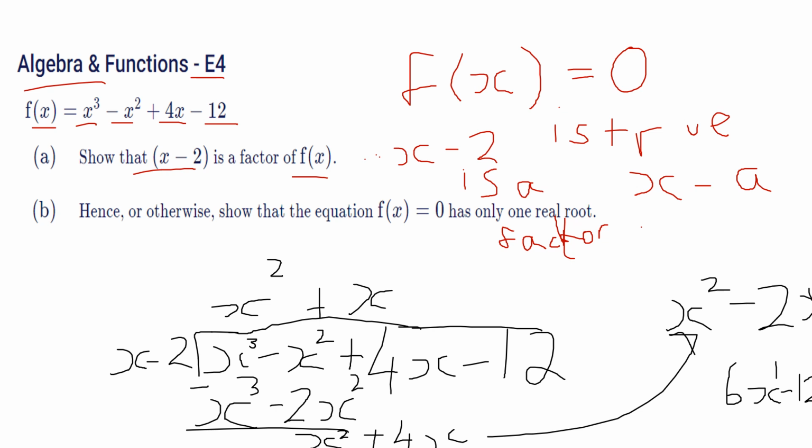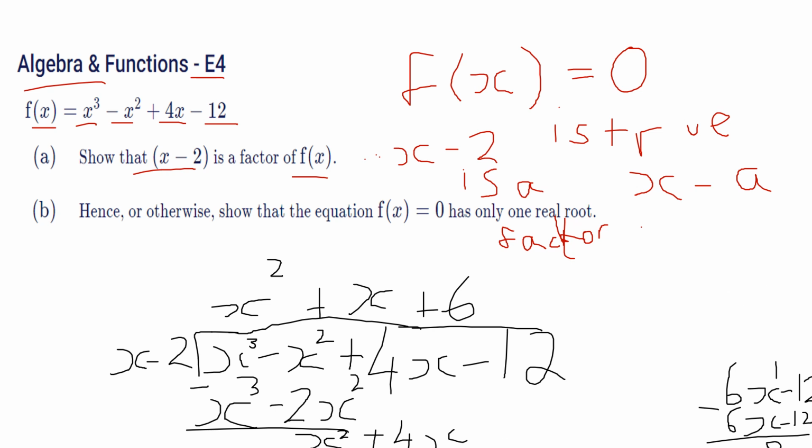Again, knock one off the power, so I'm going to have plus 6. 6 lots of x minus 2 makes 6x minus 12. And then when I subtract that, guys, the remainder goes to 0. Again, apologies for being off the actual page, but I hope that makes sense. So hopefully you can see that this quadratic doesn't actually factorize. But if in doubt, let's work out the discriminant.